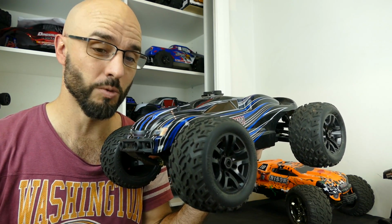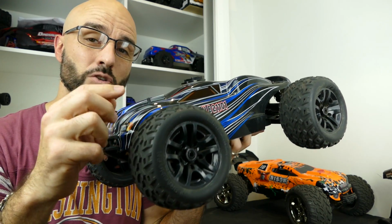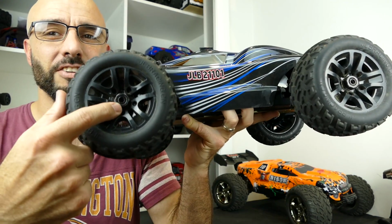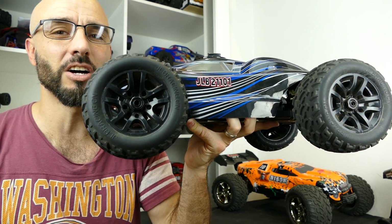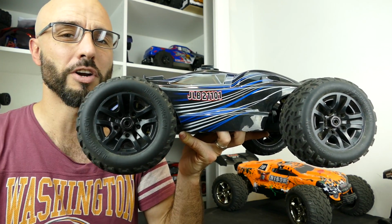The car will flip over if you brake too hard, and I think that is to do obviously with the tread pattern, but I think they are lighter in general as well. And as you can see, it also has a generic style nut there, so no issues, and the wheels have never come off or anything like that.